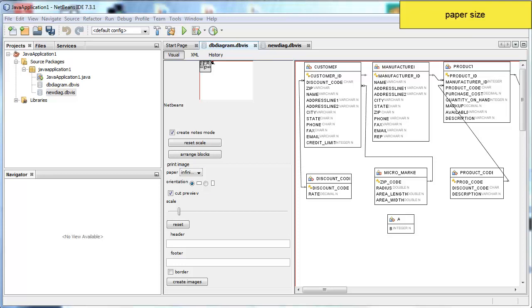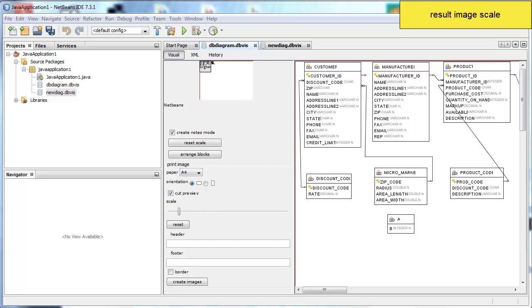Infinity means only one big image will be created for all tables. If you select A4, your image will be cut into many smaller images, if it's of course necessary. In this example, we have only a small diagram, so there is no need to create many images.